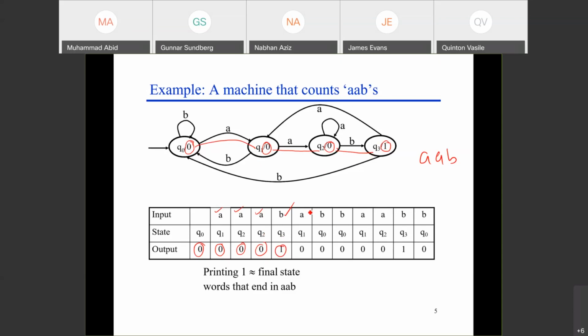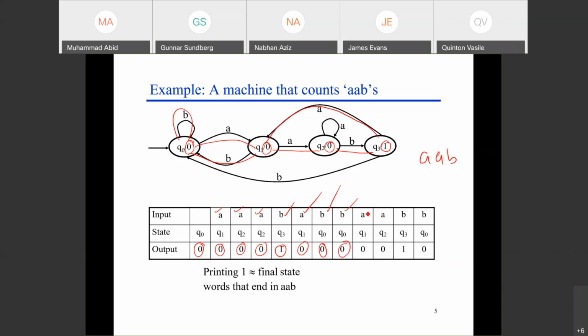And then you have this A input, this will take you back to Q1 and output 0. Then you have B input, this will take you to Q0 and output 0. Then another B input, it will stay here because of a self loop, and output is 0.